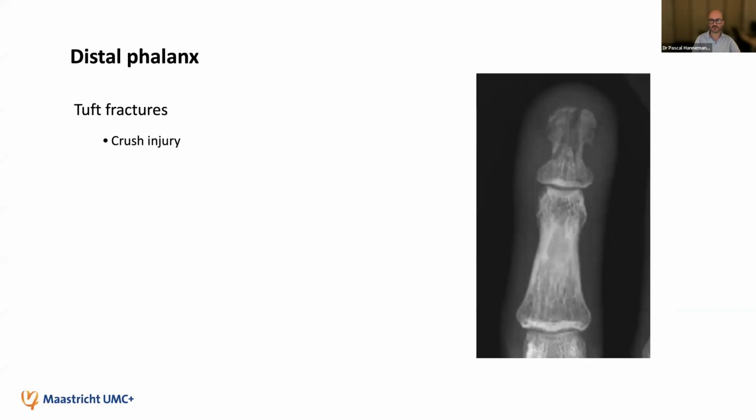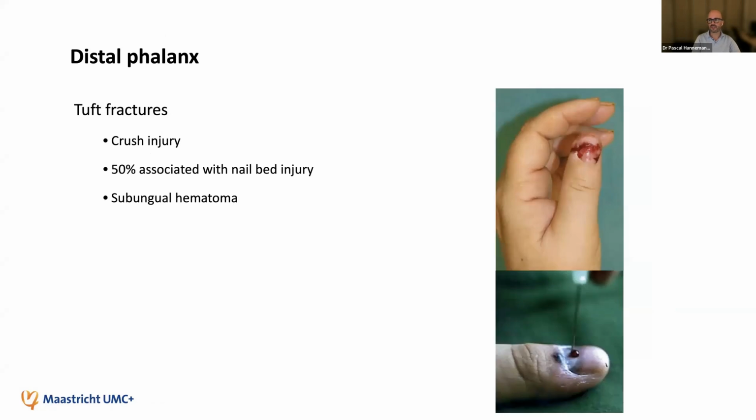Let's discuss the tuft fractures shortly. These are the result of crush injuries, and a significant amount of these are associated with nail bed injury. And if there is a subungual hematoma, this is a sign that there is a significant damage to the nail bed. So the underlying nail bed needs to be treated.